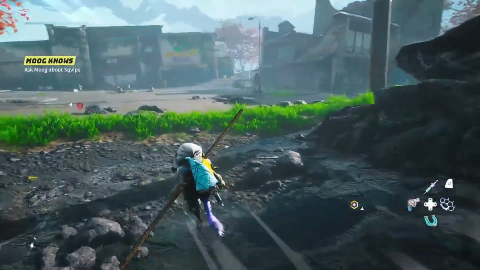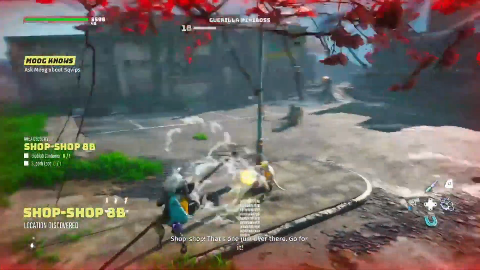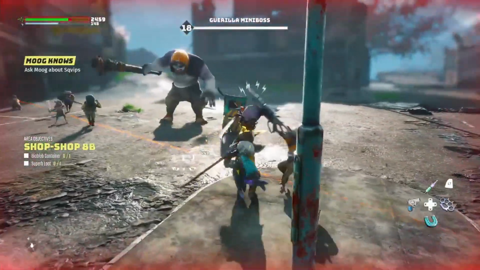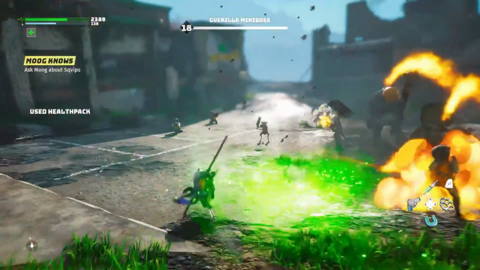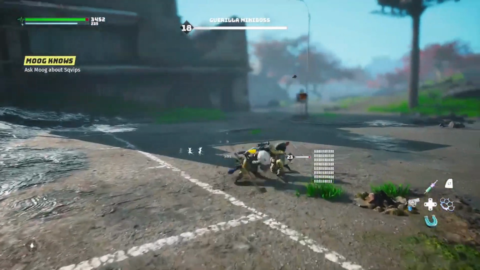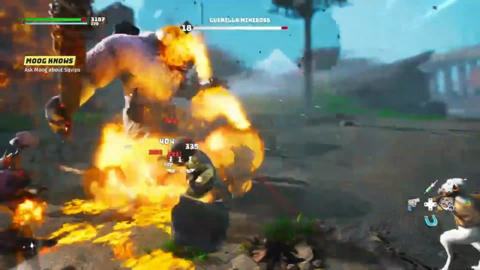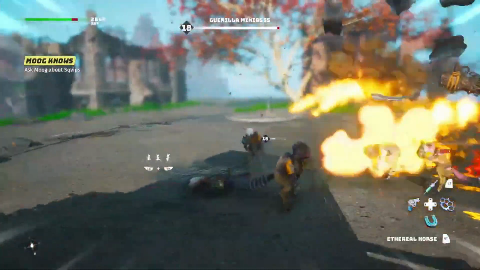Bad. Granted, their stamina bar is pretty bad now. Shop. That's one just over there. Go for it. But we have more. That is a sniper. Hold up. Have my undivided attention, sir. Level 23, sir. I'm fighting all of them, which is the problem.